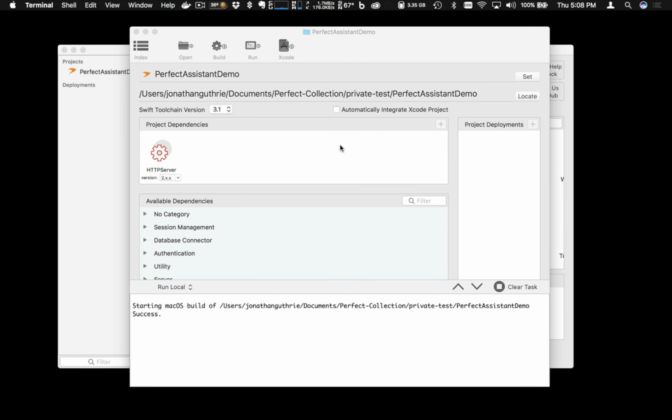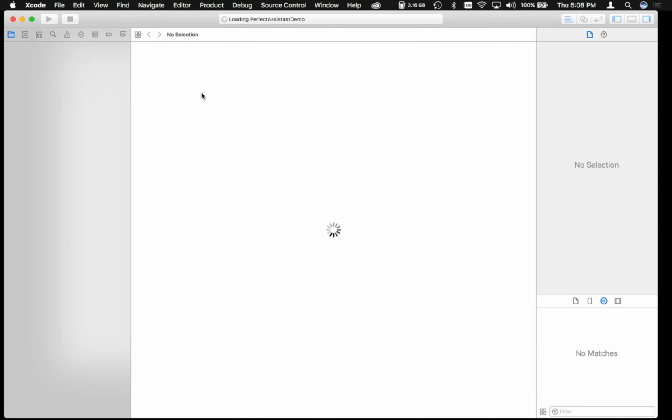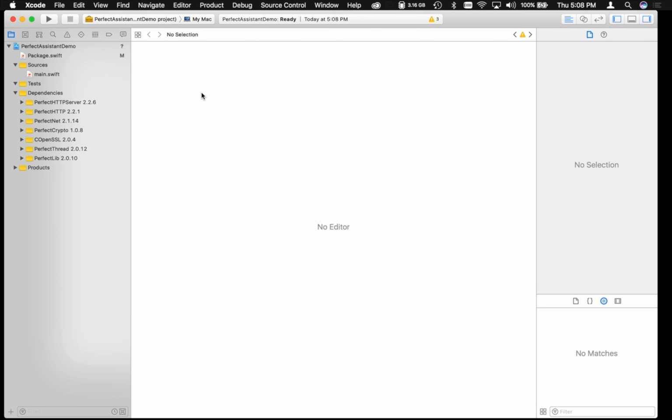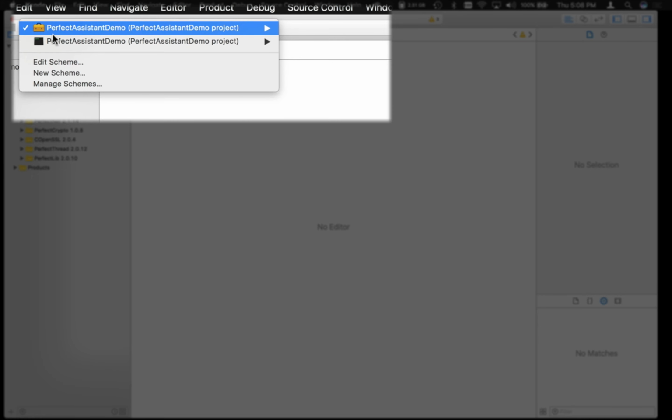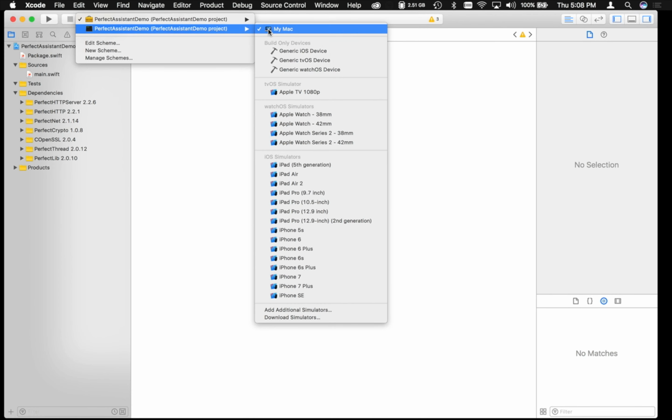And finally, let's open our project in Xcode and run it from there. From the Open menu, select Open Project. This will open up your project in Xcode. Before you can run it, you will need to select the executable target. It's a quirk of Swift that generating a new project file will create both a library and an executable target, even if it's obviously an executable.